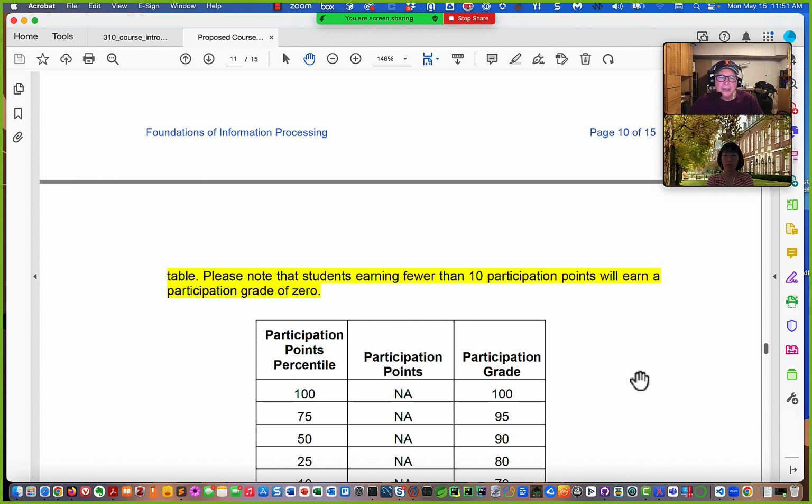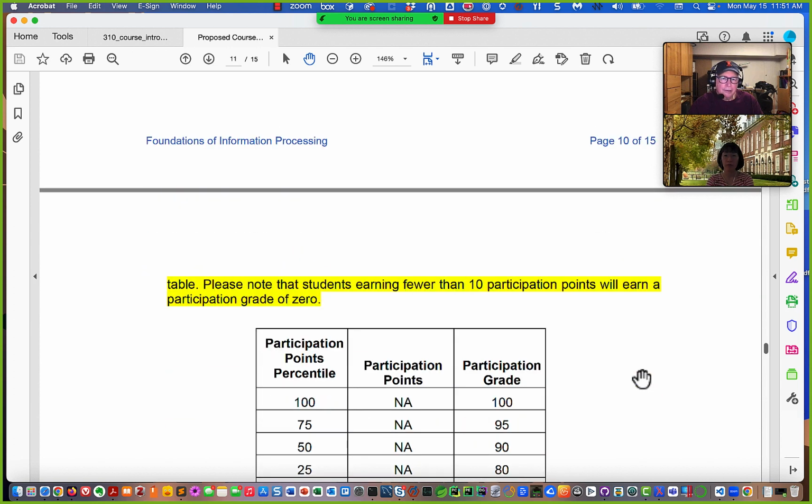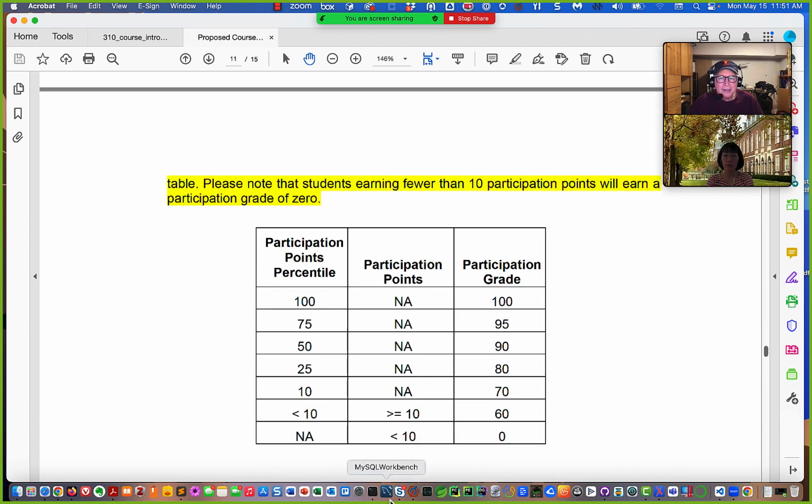there is a curve based upon how your participation points rank in the percentile of people in the class. If you're in the top half of the class, you get a 90. If you're at the top of the class, you get 100. If you're in the top quarter of the class, you get a 95.